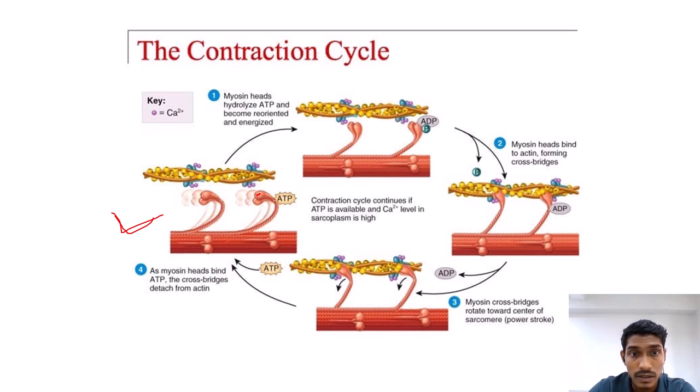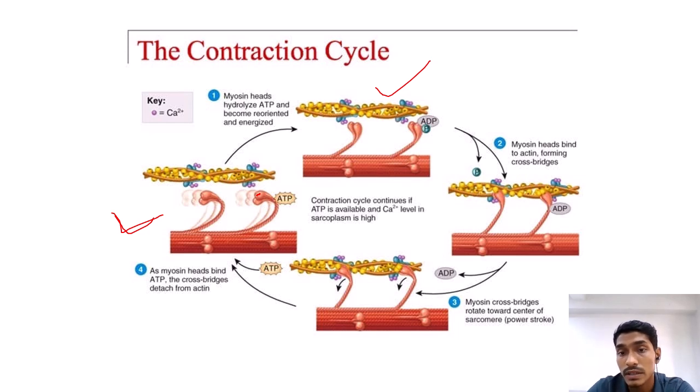Now you can see the ATP. In the second image, the ATP is broken down into ADP and Pi, that is the inorganic phosphate, and ADP you already know. How is this happening? Because of ATPase activity. Now the ADP and Pi are ready, and the actin is also ready.